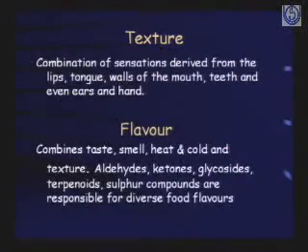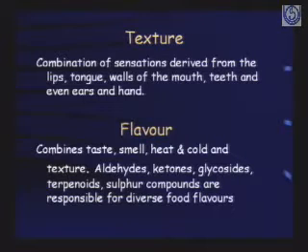Then texture. This is a combination of sensations derived from the lips, tongue, walls of the mouth, teeth and even ears and hand. Texture is what we feel with our mouth and with teeth and even ears. Like when we eat a potato chip, we will crush it between our teeth and we will also hear a particular sound from it. That sound will be associated with the freshness. If the potato chip is, say, in rainy season when it becomes soggy, it will not give that sound which comes from a fresh chip or from a fresh biscuit. There is some different kind of sound. Similarly, when we touch a fresh bread, it will press very easily, whereas a dry bread, stale bread will crack.